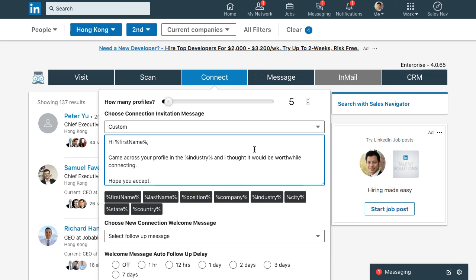Now, the average in many cases is somewhere in the 20 to 30%, but it really comes down to the quality of your profile, how you've optimized it, and the people you're trying to connect with, and the message. So as you can see, personalization makes a difference, and you want to actually use it to your benefit to grow your network faster. And that's the end of this section. We're going to cover templates later in the tutorial.